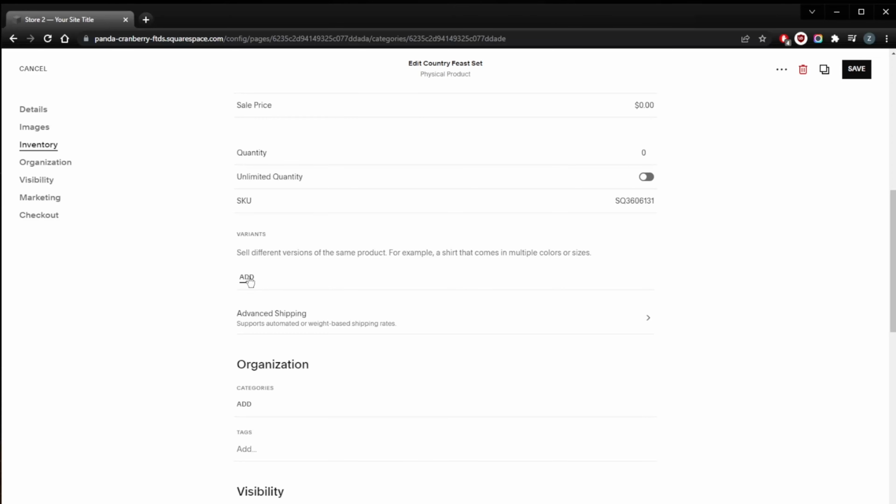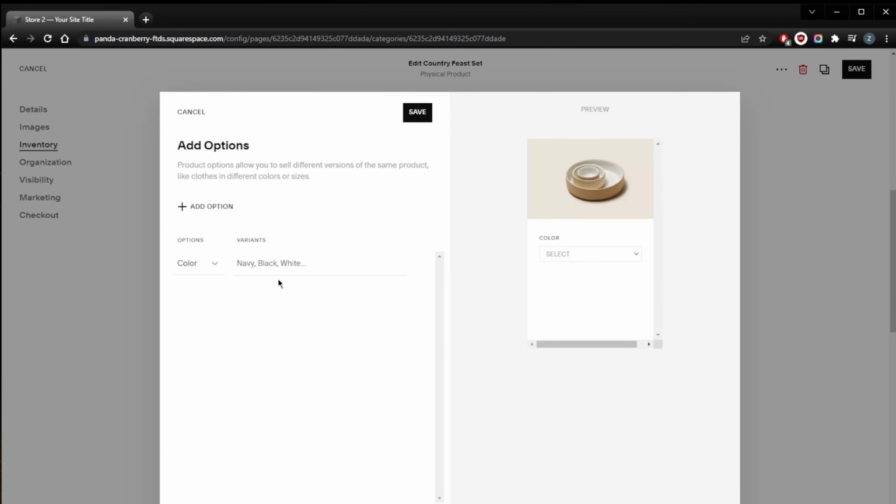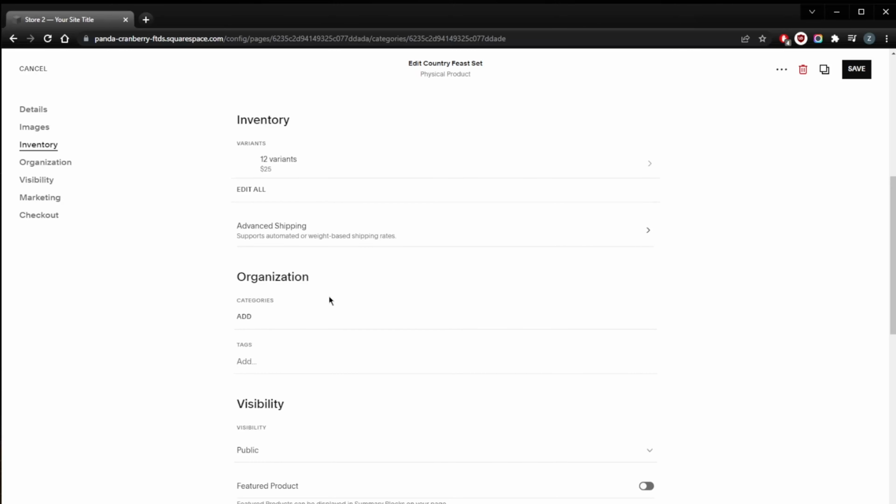Variants is a very important one. So, if you're selling shirts, for example, you can add different variants. So, let's say you have a black version of this and just click OK. Maybe you have a white version of this and just click Enter. Maybe you have a red version, click Enter. You want to add more options of different sizes. You can add small, medium, large, X large, and just type and click Enter, and you should be good to go, and just save, and you'll have these variants here, 12 variants.